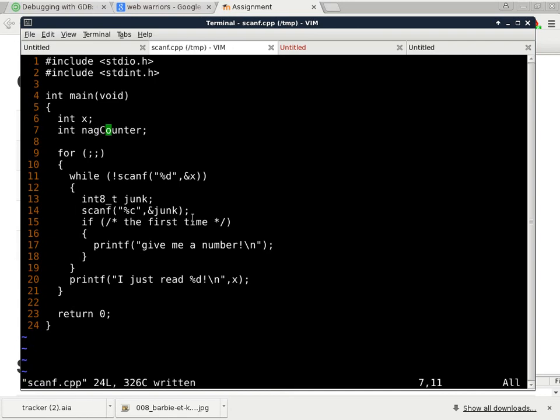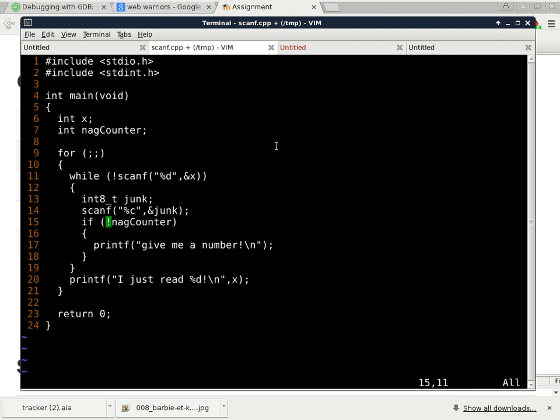Okay, very good. So in here, we already know what it's supposed to be, because if it is the first time, what should be the value of the nag counter? 1, or 0, because we count from 0 for the most part. Now, if I'm comparing against 0, it is the same thing as saying not nag counter. I just want to point out that is really the same thing.